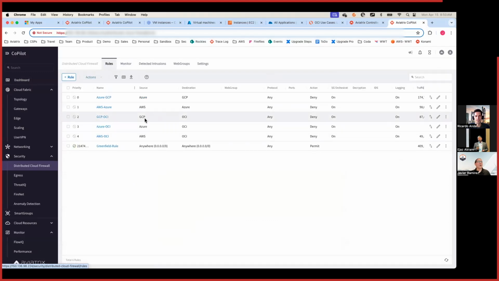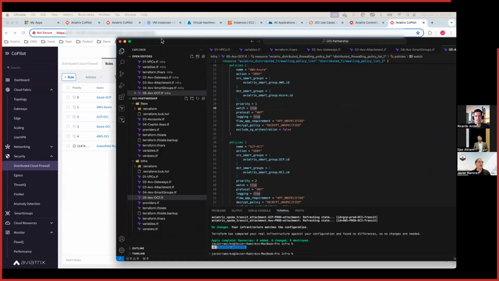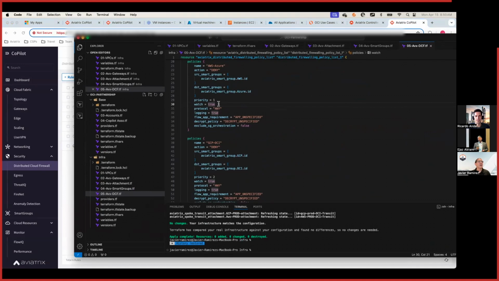Now if I want to enable this, I can do that, for example, for AWS to Azure. I can enable this rule, which is a deny. All these 5 rules here are deny. I can do it through the GUI, or I can do it here via code. For example, instead of watch true, I'm going to change it to false for AWS to Azure.